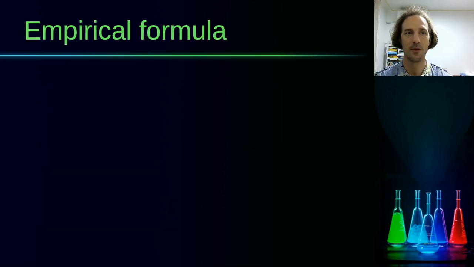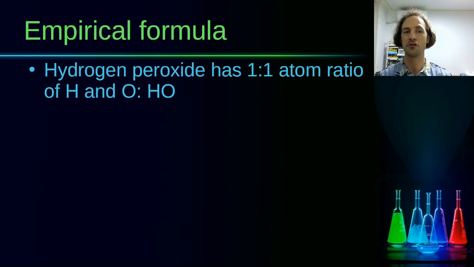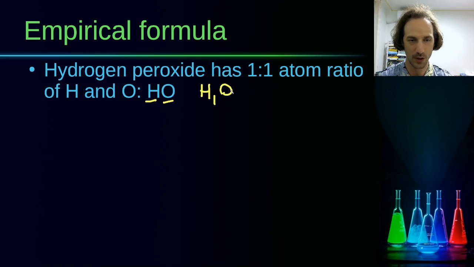So based on this theory of valence of atoms, we can predict the molecules that are present in certain compounds. So if we think about hydrogen peroxide, if you just measure atomic ratio, you will find that it has a 1-to-1 ratio of hydrogen and oxygen. So if you would want to write down an empirical formula, which is the formula that only contains the ratio of atoms, we just write down the symbols here. We could write it like H1O1 if we wanted to, but we don't put the 1 in the index over there.